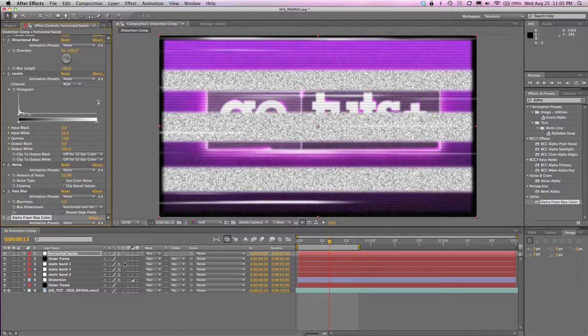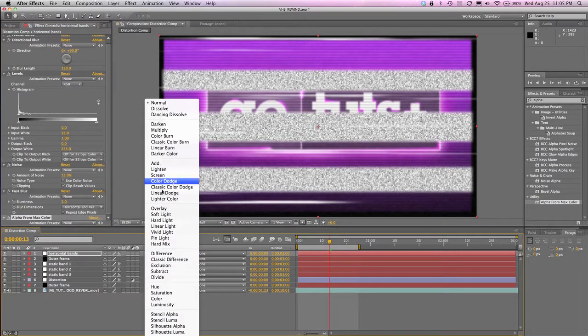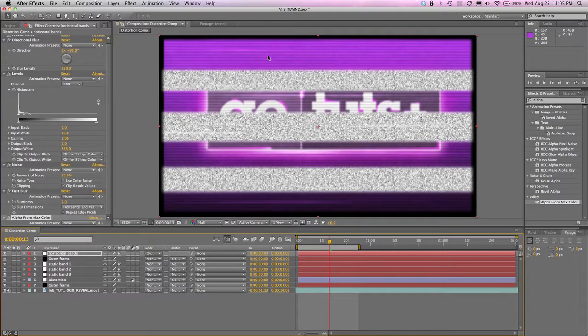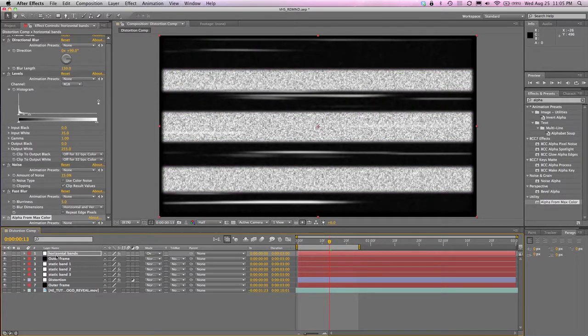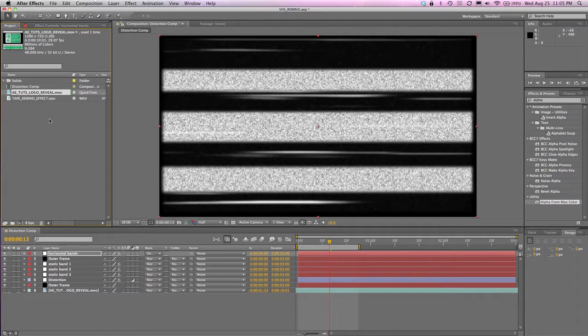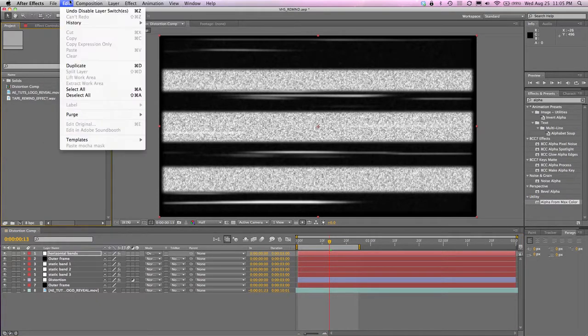And then when we get into our new comp, we can set that to collapse transformation, which will give us the layer mode from this comp. So I'm going to go ahead and set it to overlay, which I think just gives a bit of a nicer feel to that background, gives us some bright levels. And it's also going to help distort our rewind. All right, so this composition is basically set up. The only thing we need to do here is just turn off our background footage, and we can move on to what we're going to call our render comp.